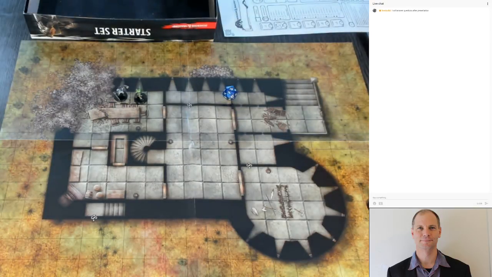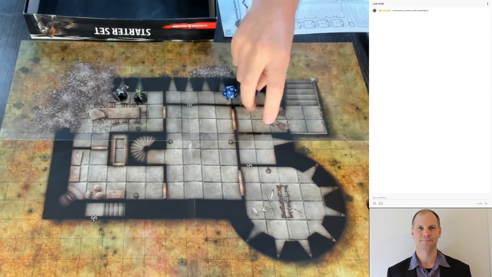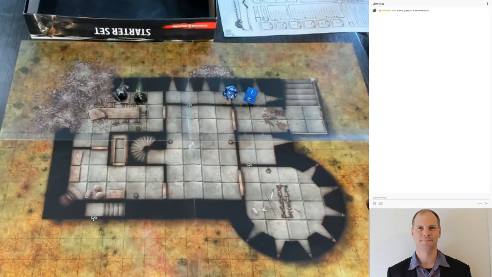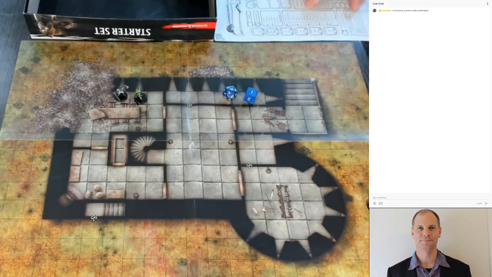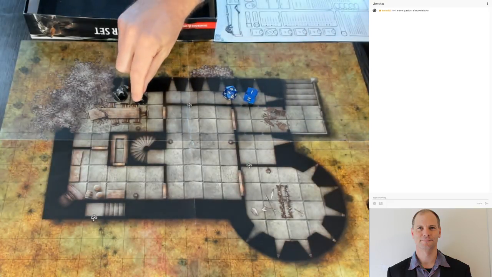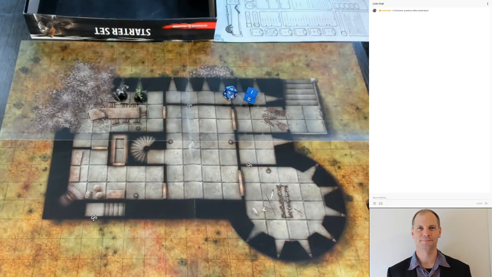So I can take the shot at distance, or I can make the shot a little bit closer, or I can get up and use my short sword. I'm going to go with the short sword rather than shooting with the bow. Now, there's a couple of provisos with using sneak attack, and that is, one, you have to have advantage on the attack. Now, if you get a surprise attack, this particular goblin doesn't know I'm there. I do. I get a surprise attack, which means I get to go first in the first round of combat.